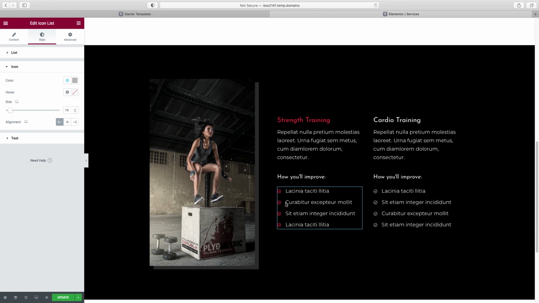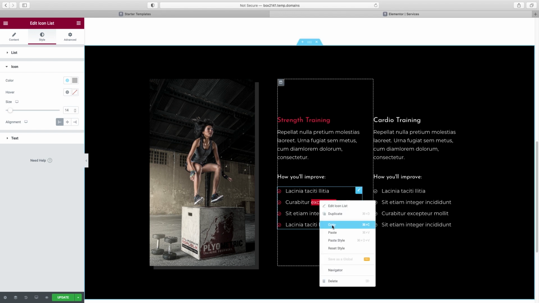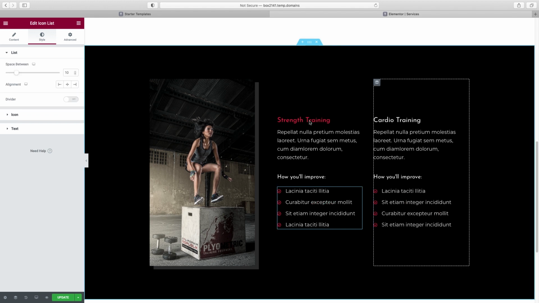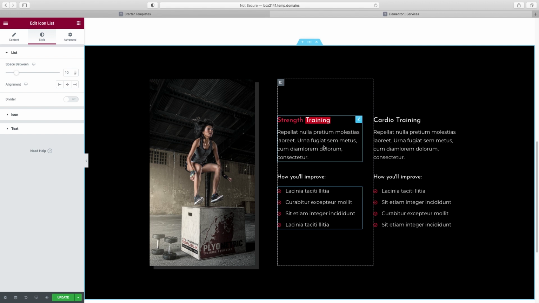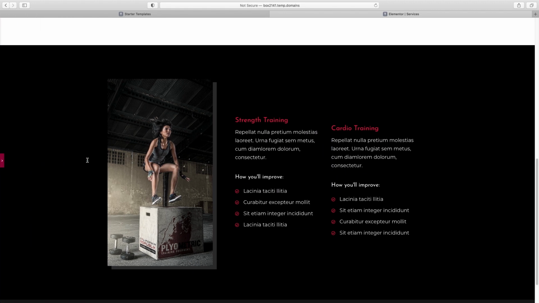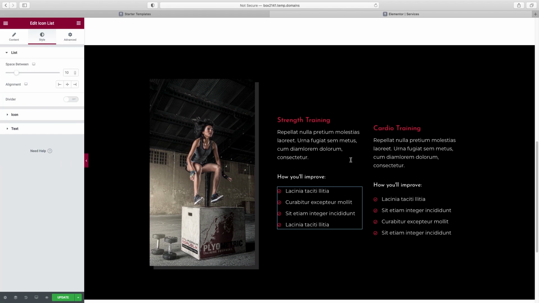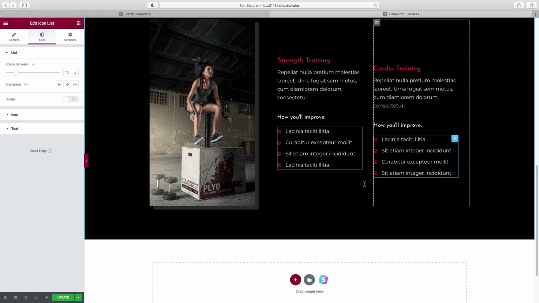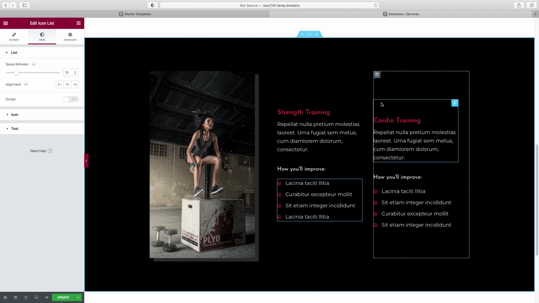And now to apply these changes to this column, we're just going to right click on this section, copy, right click, paste style, and then right click, copy, right click, paste style. All right. You'll notice it did a little shift here, but it's going to go right back to normal. Sometimes it's a little buggy, but in the final version, it's not going to show that way. I was dealing with this yesterday as well.